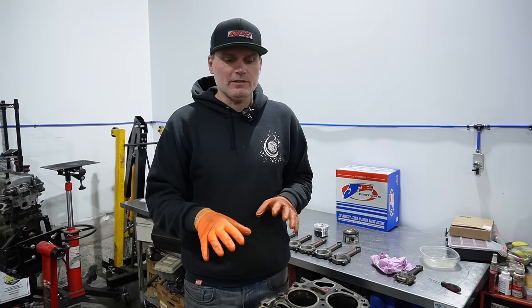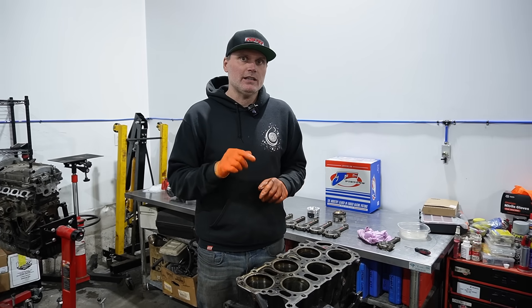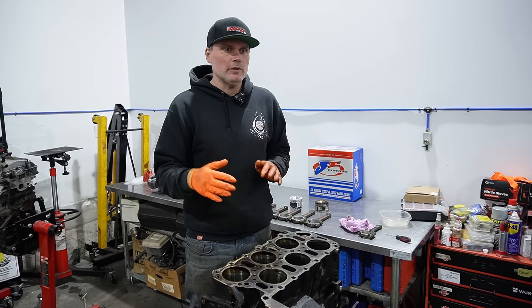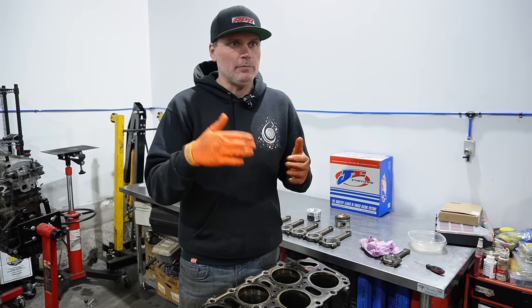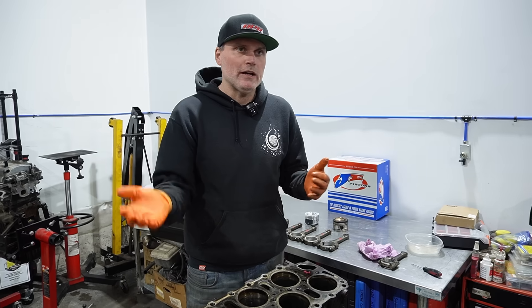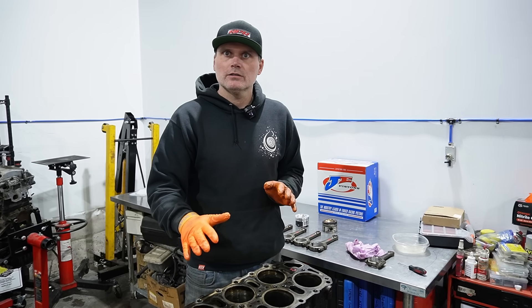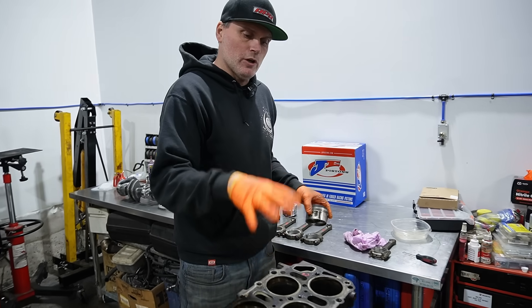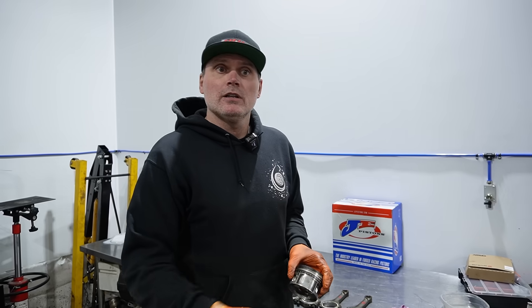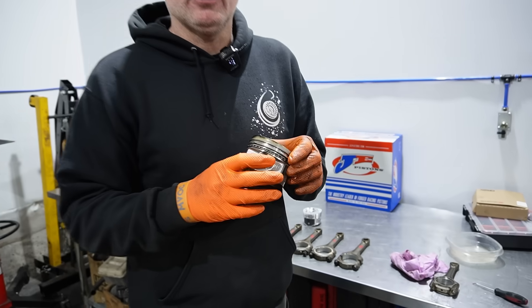However, on pump gas, the key to keeping this thing alive is typically a head spacer. Most engine builds for around 400 wheel horsepower — and depending on the 24-valve and 3.2, up to 500 wheel horsepower — basically a head spacer is going to do the trick. That's to lower the compression, because these were never boosted. The major problem trying to boost them without a head spacer, or getting aggressive and trying to run too much boost on crappy fuel, is these pistons are trash.